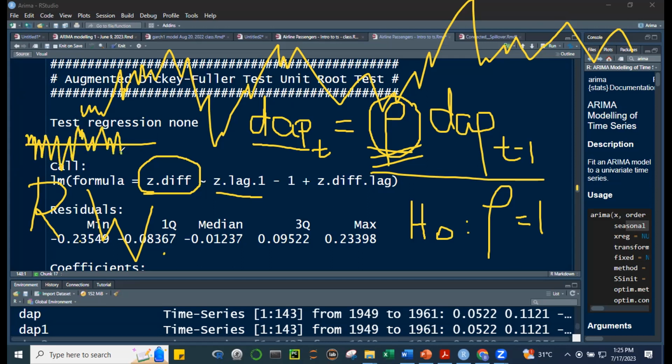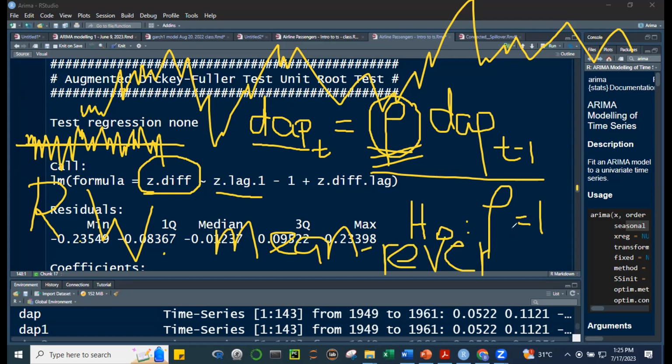Ano ibig sabihin ng mean reverting? Aakyat man siya, babalik din sa mean yan. Yan. Yung mean, di ba? Babalik at babalik sa mean yan. It's called mean revert. No? Reverting, babalik sa mean. Okay, class? Mean reverting ang stationary time series versus ang random walk, which is meandering. Alam niyo naman, di ba? Ibig sabihin ng meandering kung saan pumupunta, di ba? Right? So that's the difference.